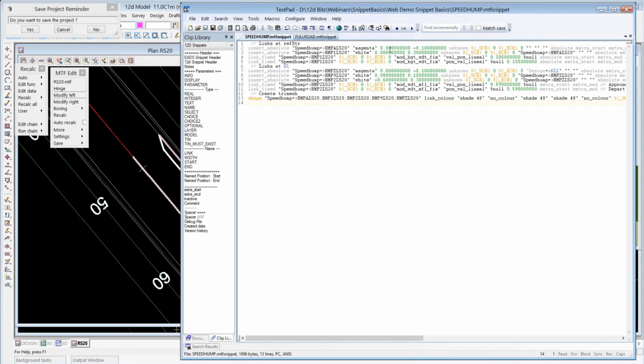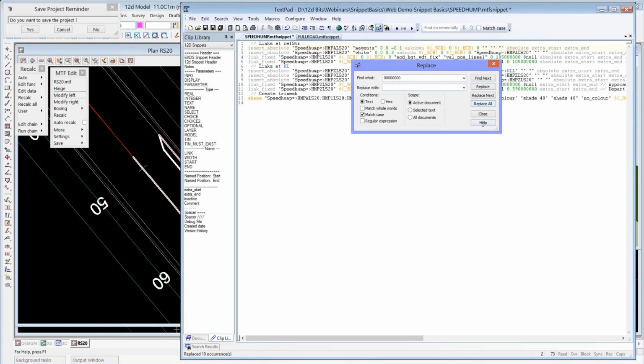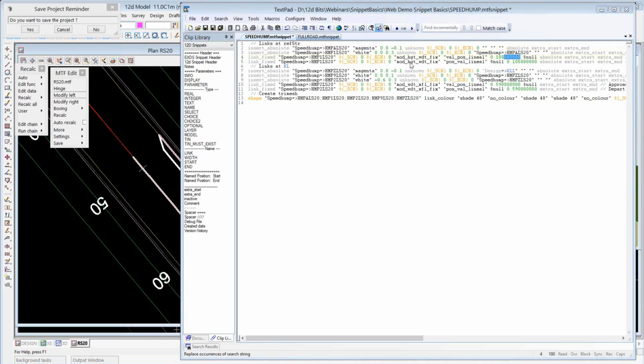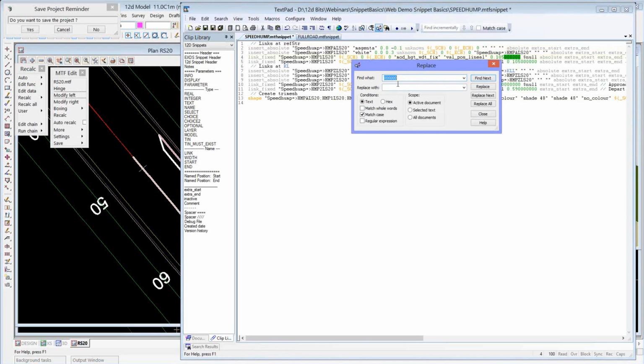Done. Again, we've got the syntax highlighting and everything like that, which is nice and neat. We'll go through and get rid of some of those zeros. Remembering, I like to make it nice and neat, so let's do a quick find and replace on all our zeros. That's that.